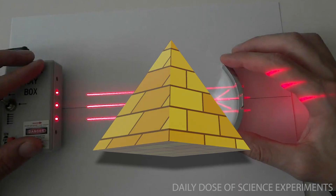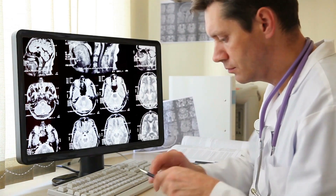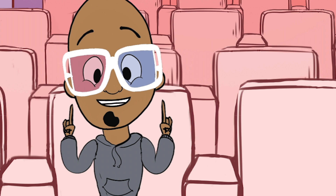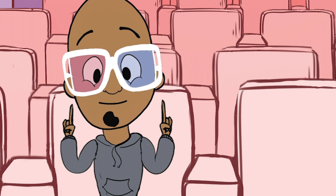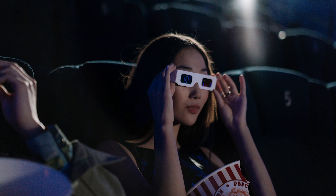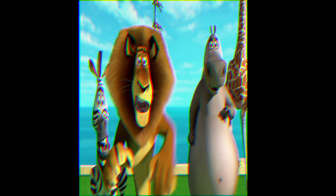This technology is still used in fields like surgery, but 3D movies work a little differently. The secret to how 3D movies work is in these glasses I'm wearing right now. Check out the stun of shades. When you watch a 3D movie, you will probably be given a pair of 3D glasses. Some of them look like this, with red and blue lenses. You can only see the 3D with the glasses on.